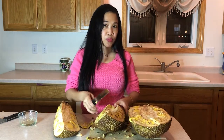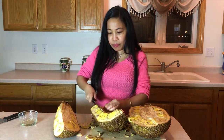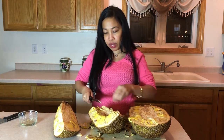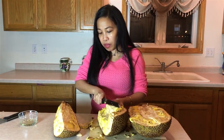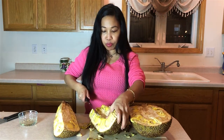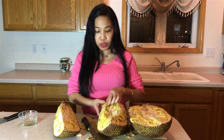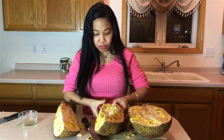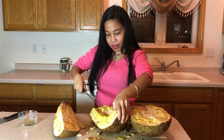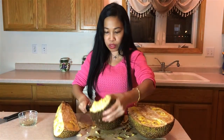They have different kinds of jackfruit too. This one is juicy, like hard, sounds hard, but it's juicy. This is the one I like best. But some is the very soft one, the soft jackfruit. We have that also in the Philippines, but I do not like that too much. I like this one, the harder one. So this one I need to show you how to get the fruits right now, because I get the center of that one. It smells good in the house. The house smells like jackfruit.